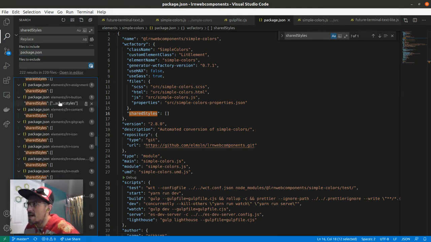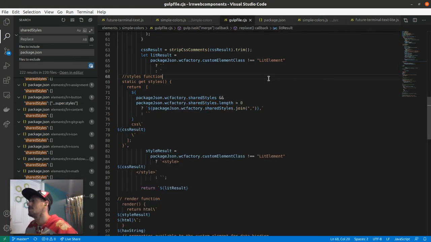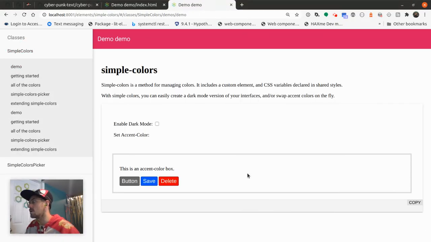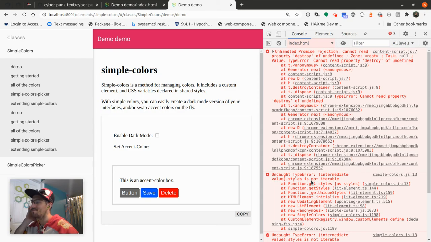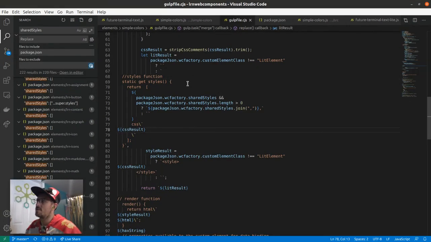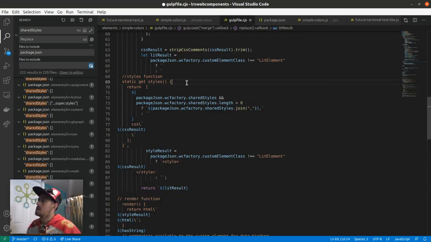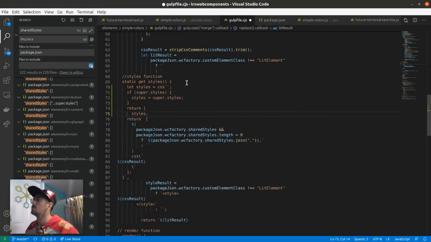So you can see I have super.styles in these other instances. So if I do, let's see if that fixes it at the tooling level, which is a little weird, right? But okay, so what to do here? Start. And now I'm going to have to test that these things still work, right? So I can still go and inspect. And now I get styles are not iterable. So this is the funness now, isn't it? So I'm going to take out that super.styles part. And we are just going to have to do that little code block from before.